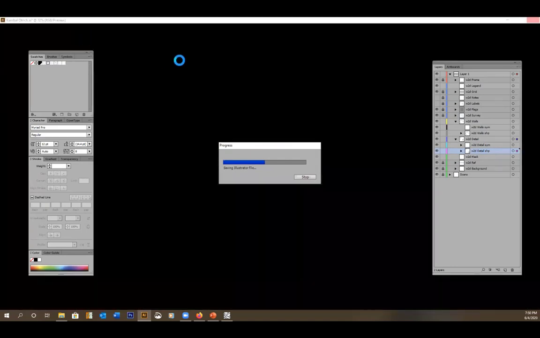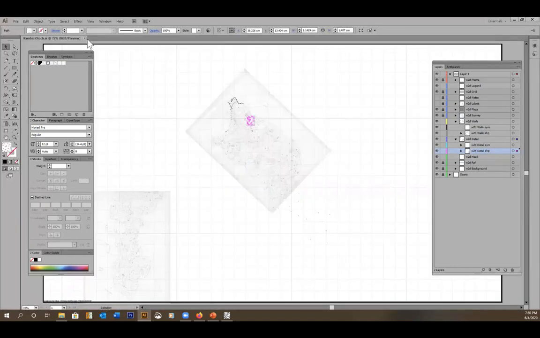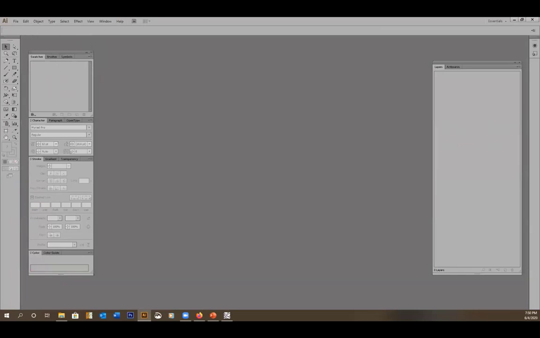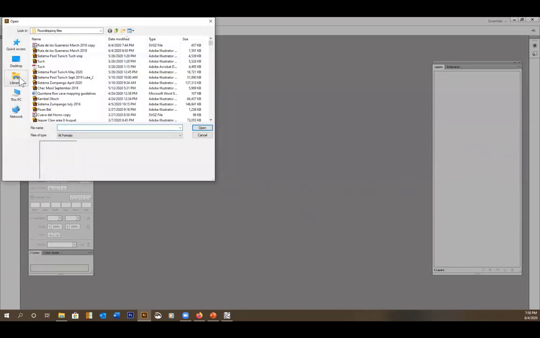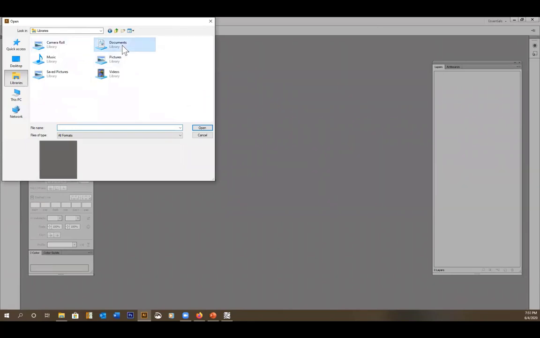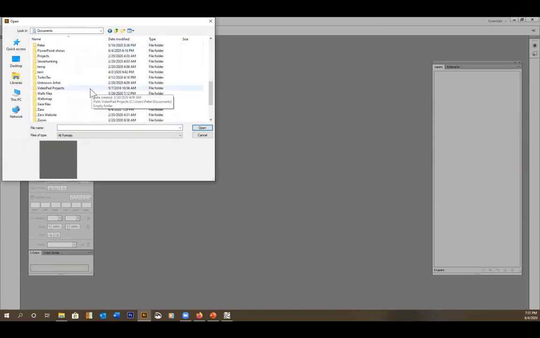Even though I probably don't need that either. So now I'm going to go look for that file that I just created in Walls. So I've got to remember where my Walls files live.